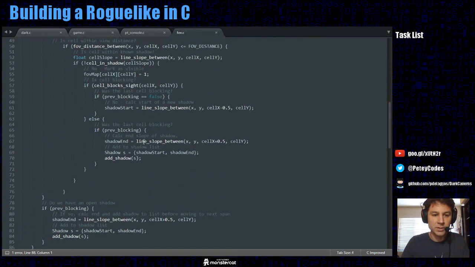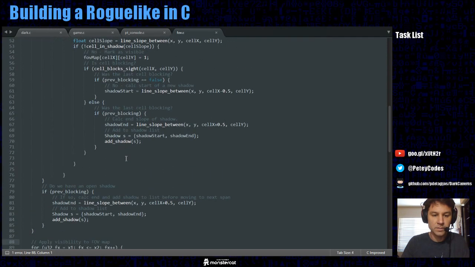So add shadow, it takes our shadow S, we're passing it by value.